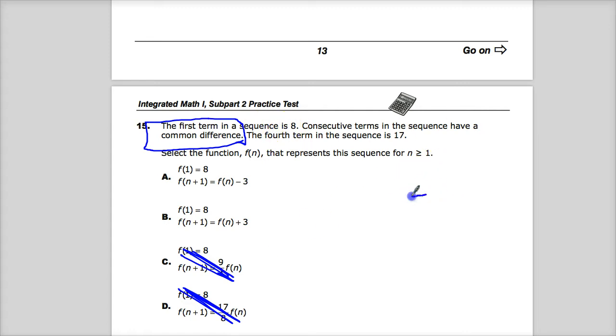The first term in the sequence is 8. The fourth term is 17. It's pretty easy to find. You'll notice that the difference between here, here, here, and here would be 1, 2, 3 spots. So if I do 17 minus 8, I end up with 9 there. That means there are 9 points to be spread out evenly about these 3 spots. I'll just do 9 divided by 3, and it gives me 3. That's my common difference.